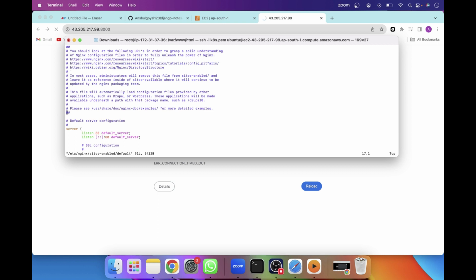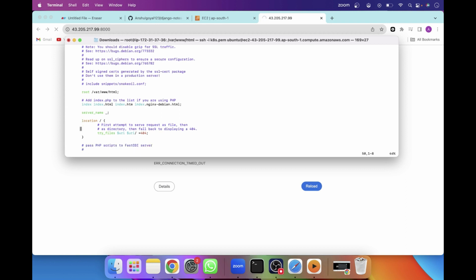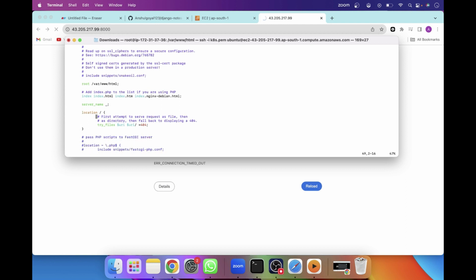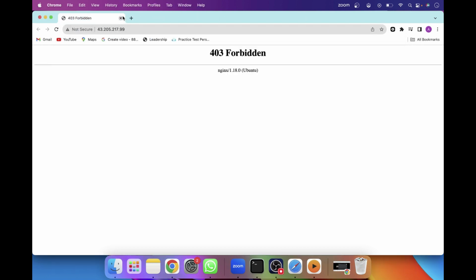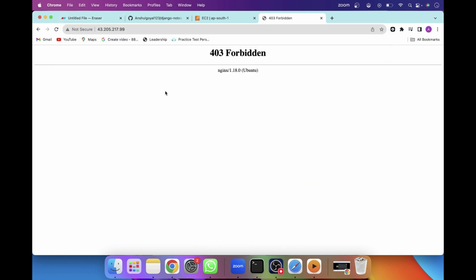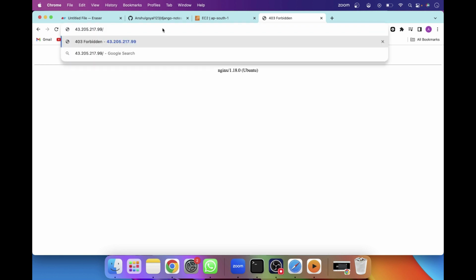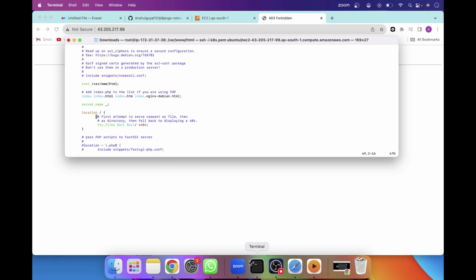Here if you see, there's a reverse proxy option, for when the traffic is coming on the slash. Whenever traffic is coming on this slash, it is trying to load the file, but it is not forwarding any traffic.